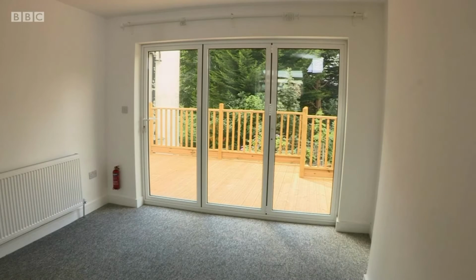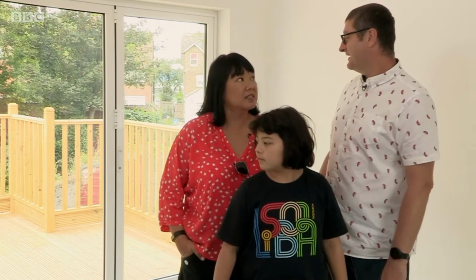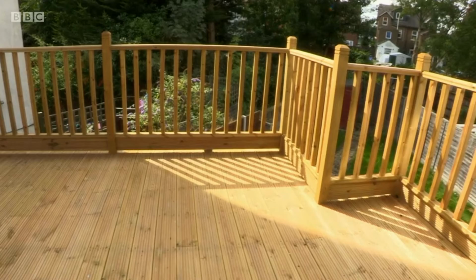I think the big change from July would be the bifold doors that have gone in there. Yeah. And now you can see the great balcony. I want bifolds in my house, so that'd be fine to have that. It just increases the living space, isn't it? Yeah, I mean, once you open that up, it's straight out from this room to the balcony, and it'd be lovely in summer.